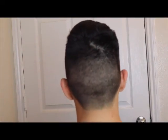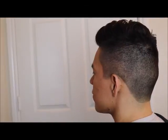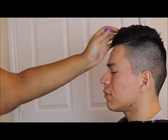So he can do his hair so many different types of ways. This is the back. You see how blended his haircut is? This is the side. He has a hard part. And this is the front. See it?